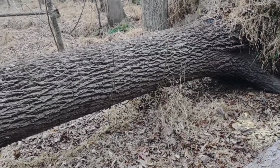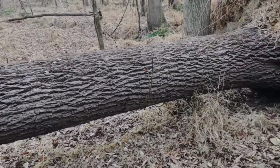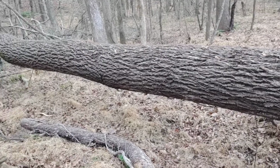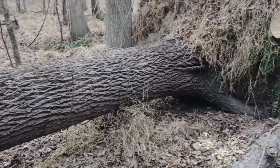We're going to wait till we have some sharp blades, and we've got some other log sawed up over at the yard right now, so we have room for it. We need to finish cleaning out an area in the shed so we can stack it and sticker it and get it out of the weather. But I don't think anything's happening to her right now. She's just sitting here still growing.